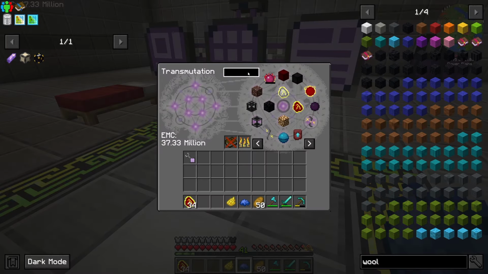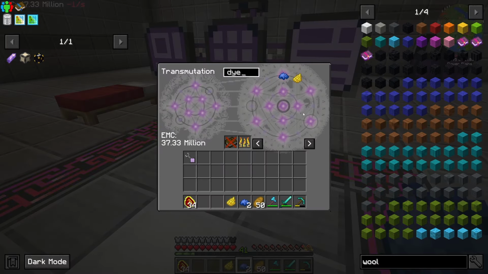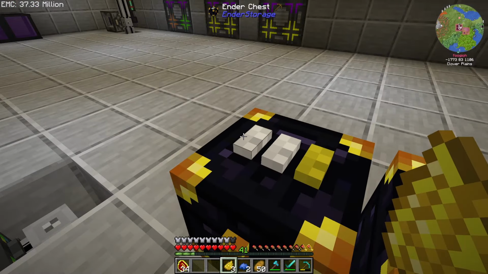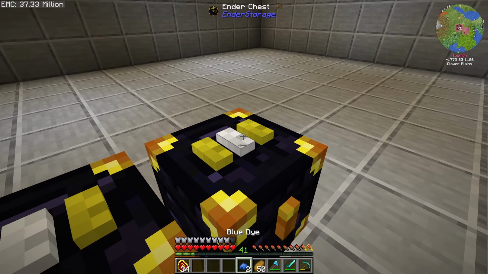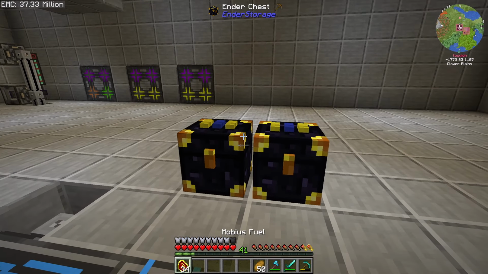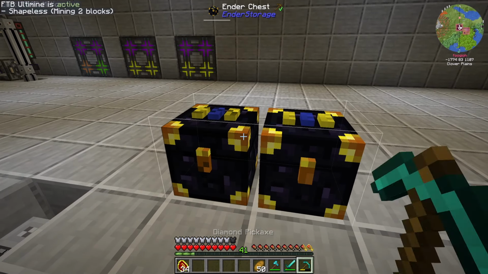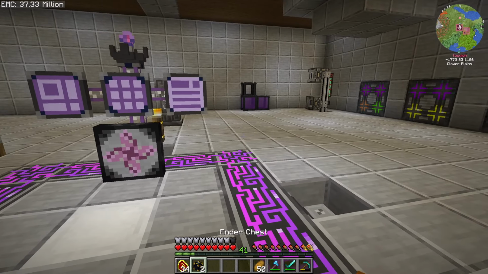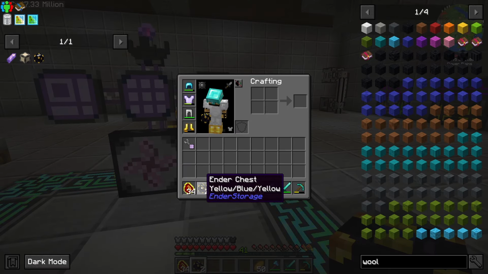I need more than that. I'm dumb. 2, 2, 3. Do boom. Hello. Oh, you don't have to shift click. Okay. Boom, boom, boom, boom. I forgot about these ender chests. I haven't used these ones in a little bit. Come on. There we go. So we got 2 ender chests. This will be for our quarry.